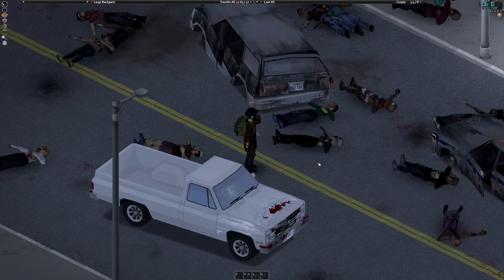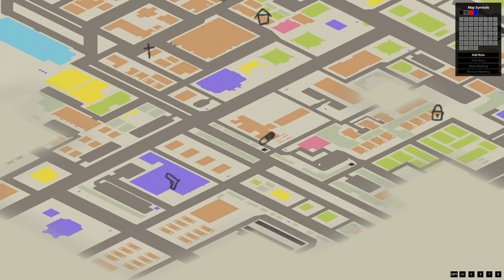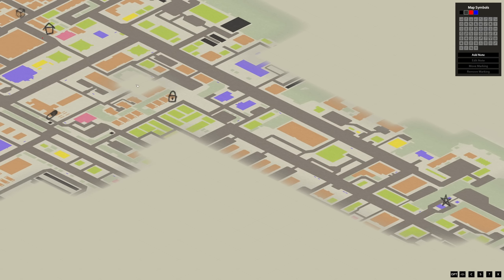Awake bright and early, and we are going to get in our vehicle and check the map to see where we're going exactly. So we are here, and we need to make our way down here, up this main highway, and then down and to the right, and up finally to the cordon.